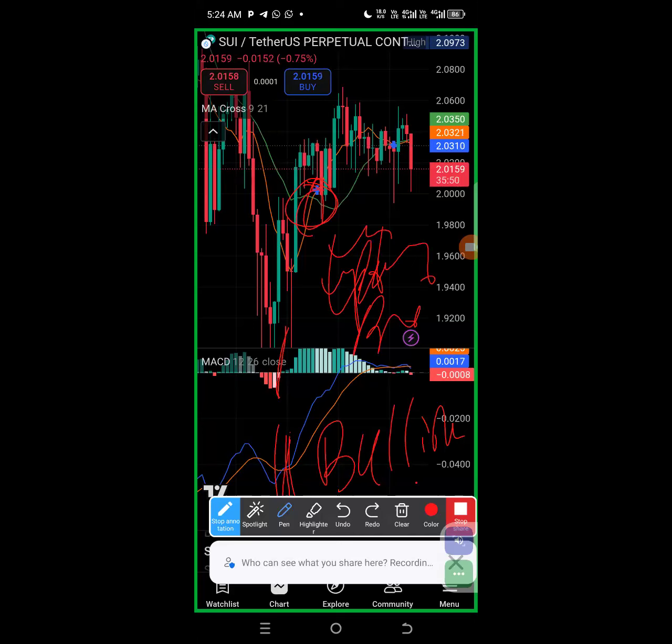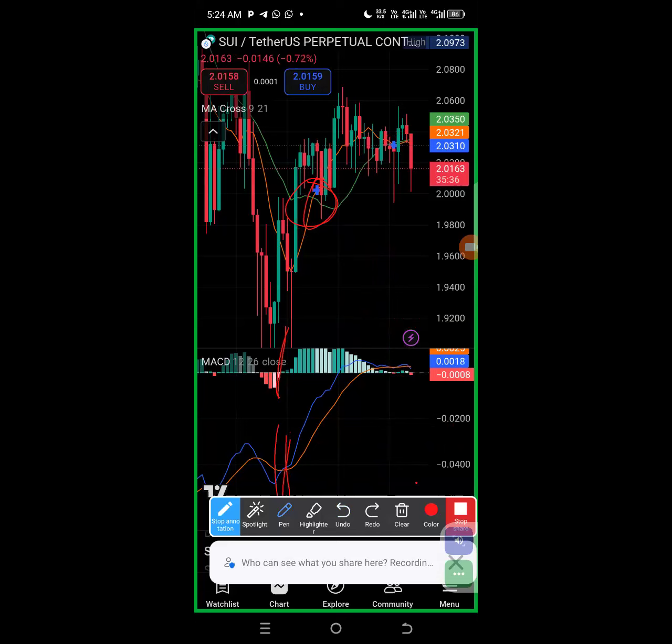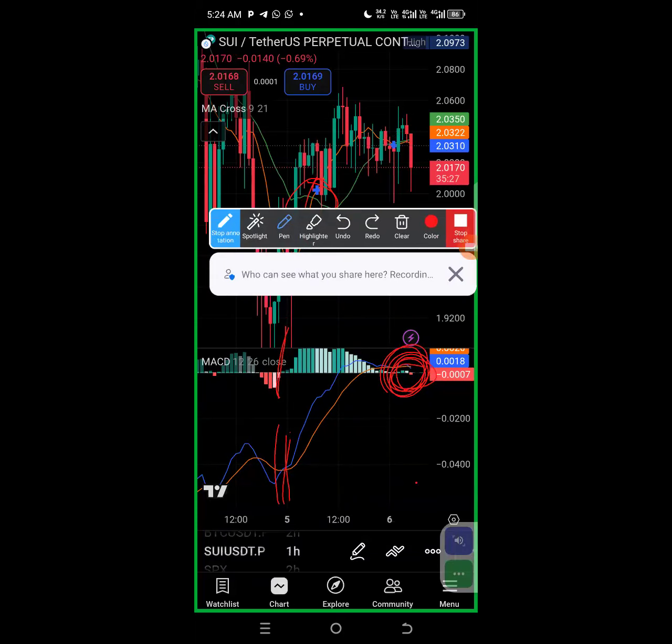Now, considering what is happening here, you could see there was a crossover happening, and this crossover is starting right before you, right? So even though it is weak, you still have to wait to see. Do you get it? You still have to wait to observe what will happen.